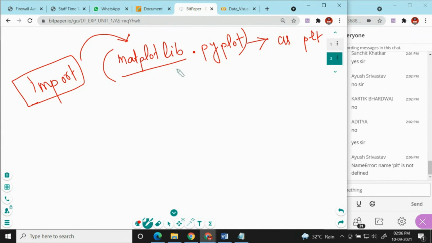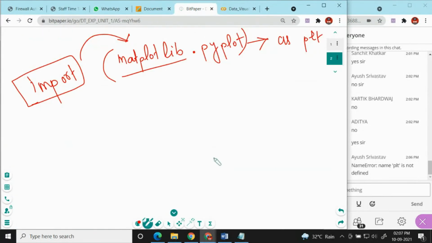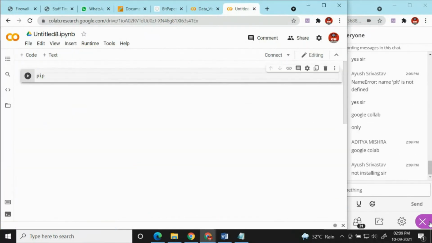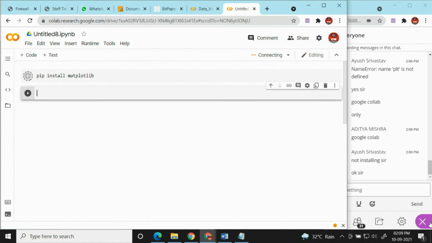Import matplotlib library. First I think you have to install that library inside your system. You will write pip install matplotlib library. This is the command. This is the complete library which you want to install. Okay, so installation is to be performed using this pip install matplotlib. All the letters are small. This is the command pip install matplotlib. You have to press shift enter, okay, and it will install this library.